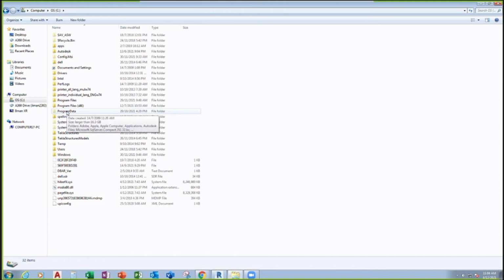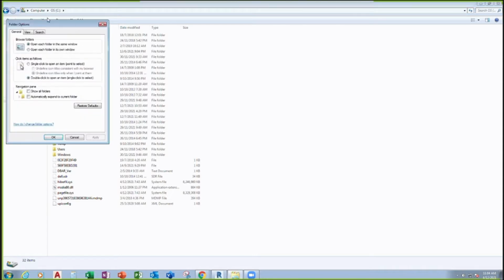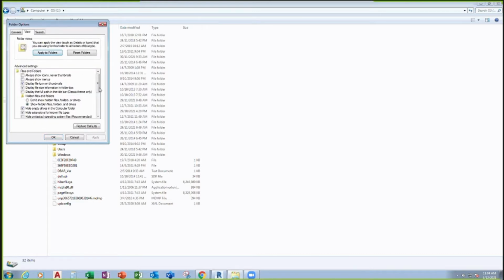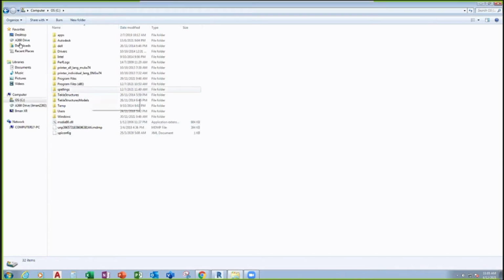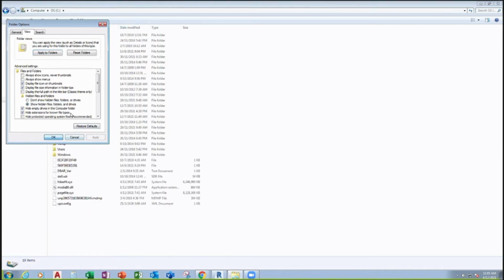If the program data is hidden, go to organize, then folder and search options. In the view tab, tick show hidden files, folders and drives, then press apply. Then the program data will appear.